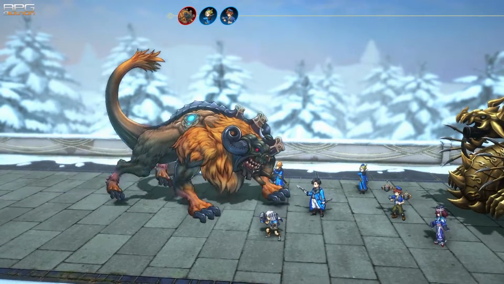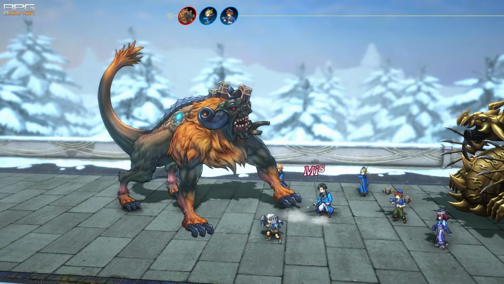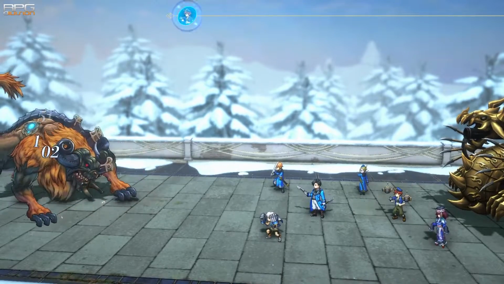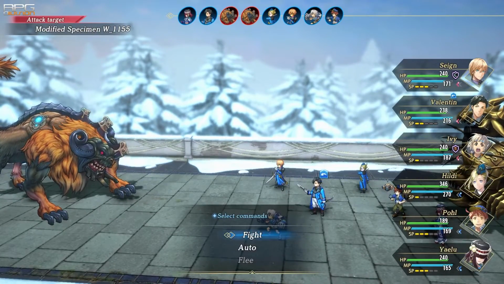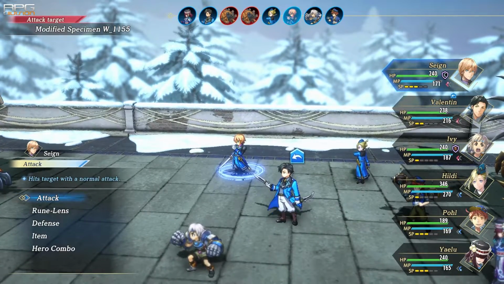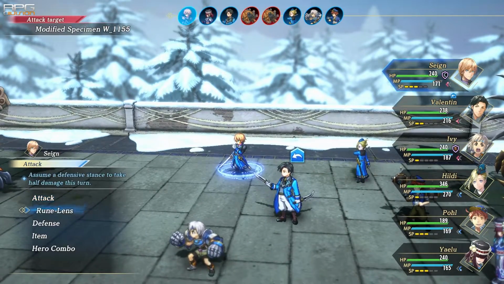With the back 3, attack all the time. Hopefully boss is gonna aim for Valentine and miss a lot. In this fight the only deviation you're gonna have to change a bit is Seign. Seign can sometimes attack and sometimes he should stay on defense.